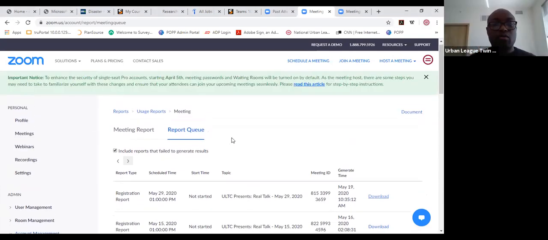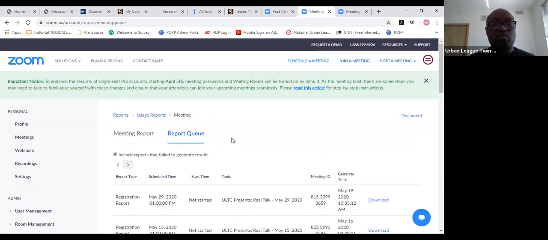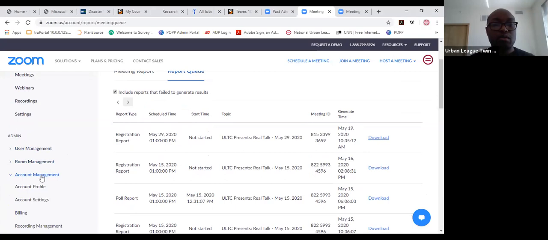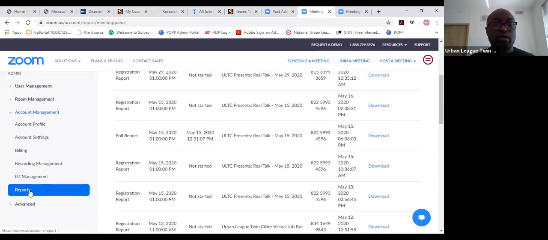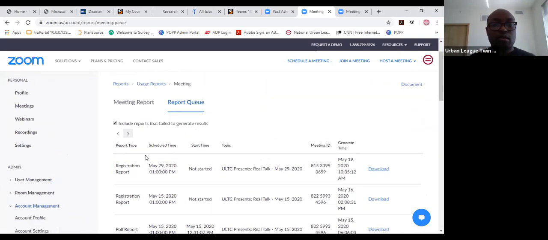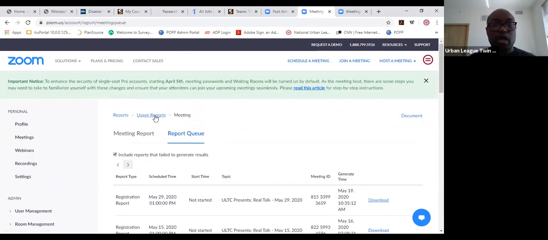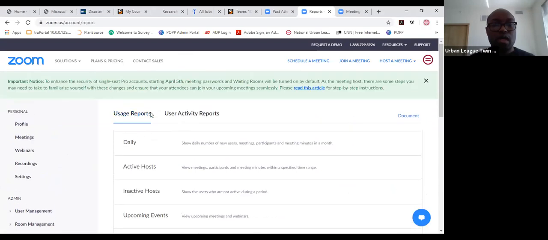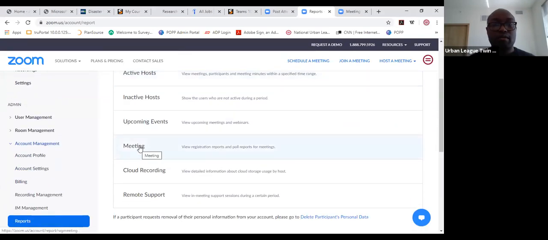So to find the meeting report, the registration report, I'm going to go to account management, then to reports. Let me go back to this page. Then scroll down to meeting.